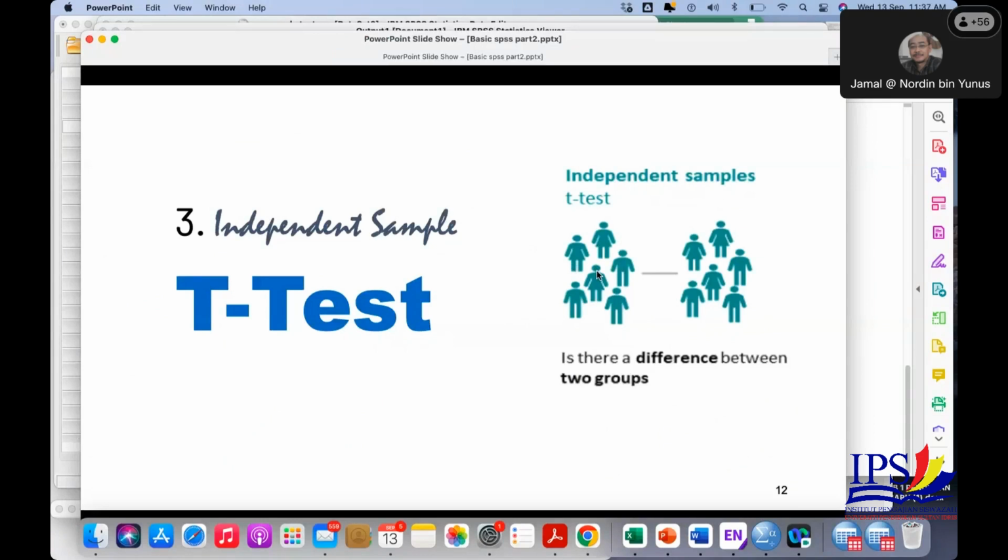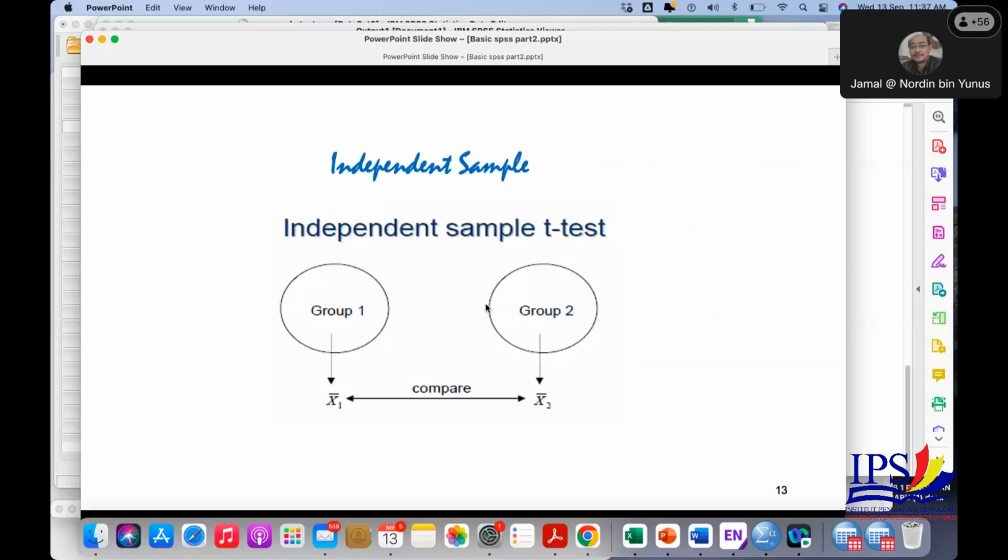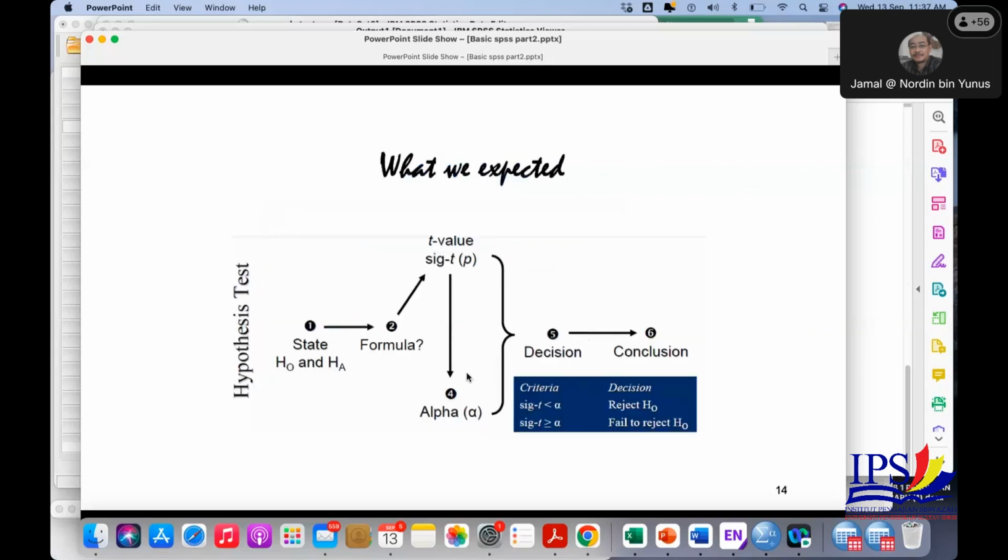It depends on you. So group one and group two, you compare the mean score for group one and group two. You state your null hypothesis, then we run the analysis, and then your decision making and your conclusion.